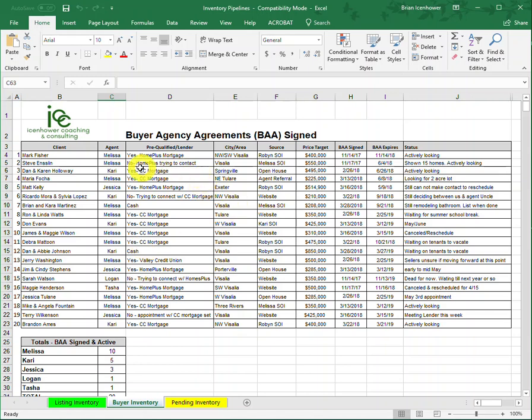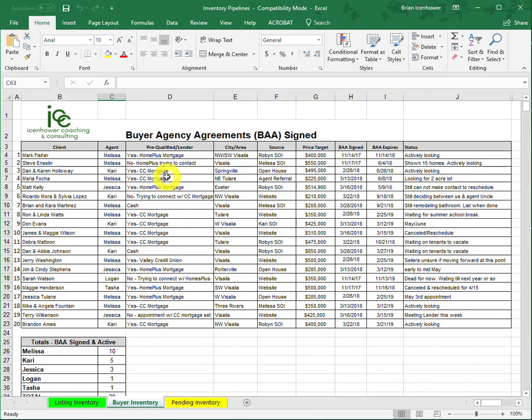At the top, we have all of our current buyer leads whom we have had signed buyer agency agreements, or BAAs. So all of these buyer leads have signed buyer agency agreements. They are under contract to work exclusively with us, and they are actively looking for homes, some more than others. You can see that we've got a section here as to whether we've gotten them pre-qualified, so we can really put a focus on getting those people pre-qualified with a lender. And you'll see this team, which we've used as an example, has most of theirs pre-qualified. Some they're still working on.